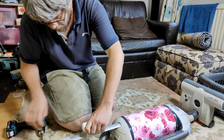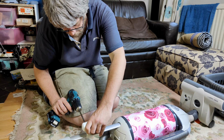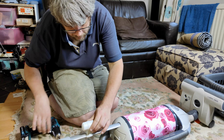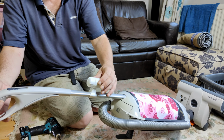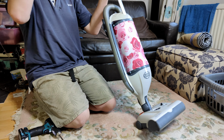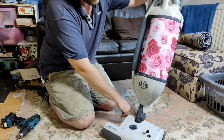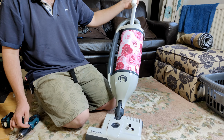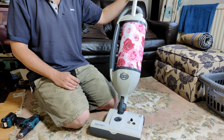We can do the included, which is handy because I was wondering if it would come with one. Oh my goodness, it's getting the screw. There we go, the included tool holder. That is presumably so that the tools can slot on when they arrive. And yeah, that's what we need to wait for now. We need to wait for the rest of the goodies so that we can test this machine out and get it fit for being a daily use vacuum once more.